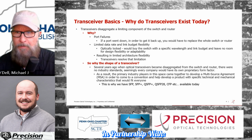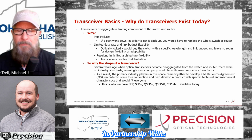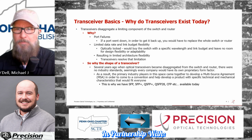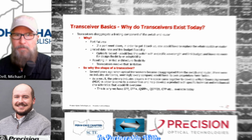Yeah, absolutely. And this is why we see SFP, SFP+, QSFP+, and QSFP28 today. There are standards documents for every single one of these form factors, and probably multiple. Some strictly cover the physical characteristics, some define the EEPROM, and some outline the optical characteristics and performance as well. There's a lot of effort and thought put into the design of these, but we are, in a way, pretty far removed from that.